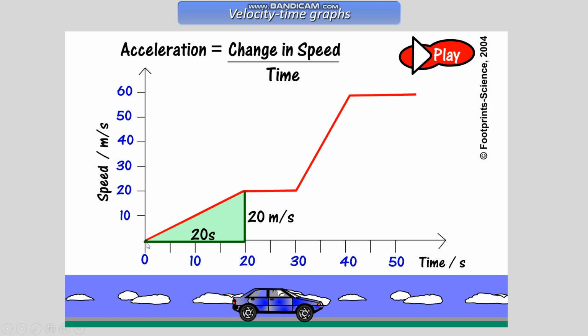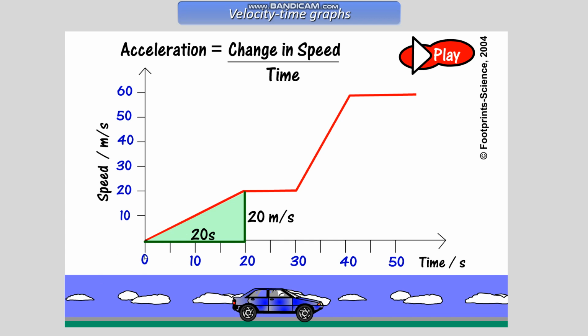So just to recap, a straight diagonal line means constant acceleration, it's increasing its speed at a steady rate. A horizontal line means it's travelling at a constant speed, it's not standing still, a constant speed. And then this second line here is steeper than the first one, and so the acceleration is greater. Now you have to be able to perform calculations from velocity time graphs just like you did with distance time graphs. So let's see how we do that then.